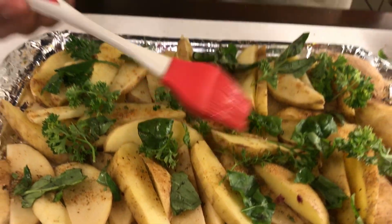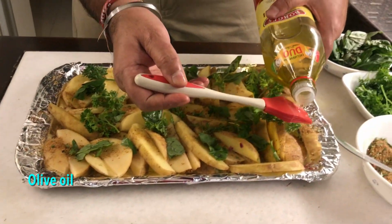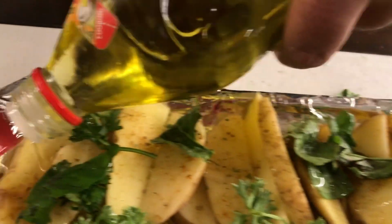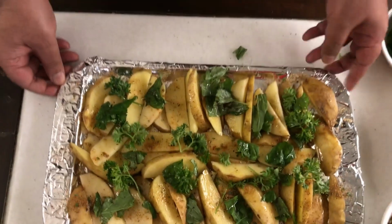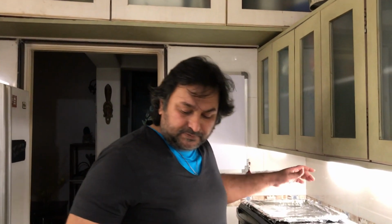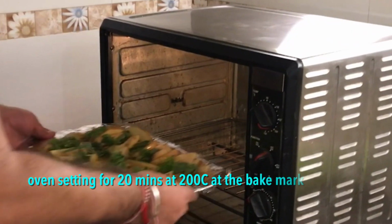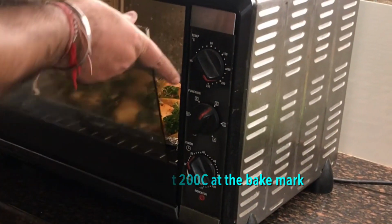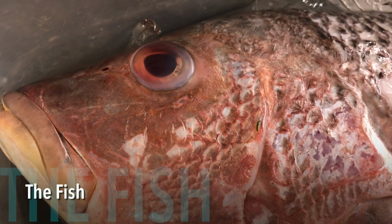And some olive oil. This is what's going to go inside the oven to roast potatoes. They're actually called Greek roast potatoes. I'm going to shove this in. And now let's start with prepping the fish.